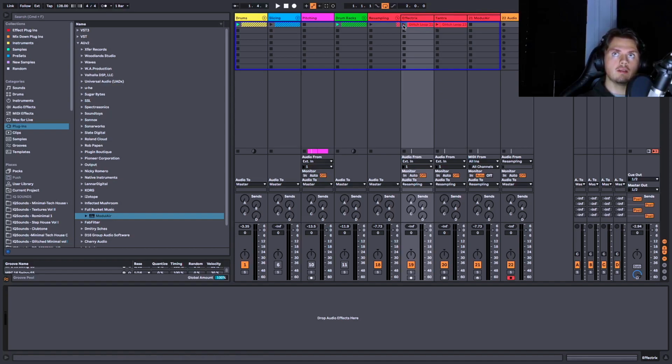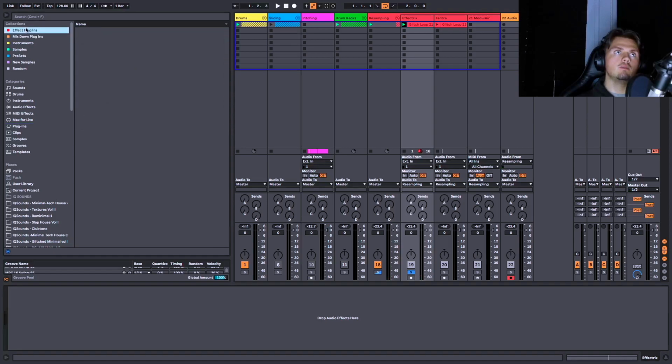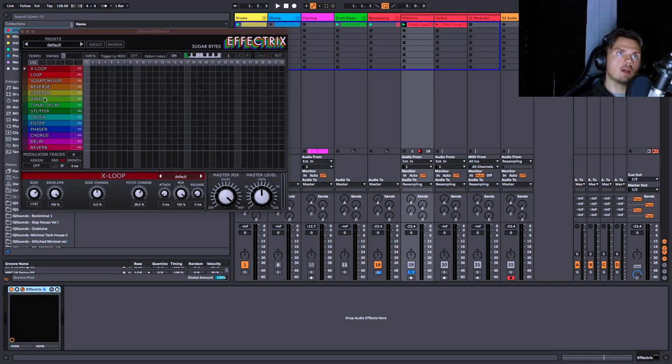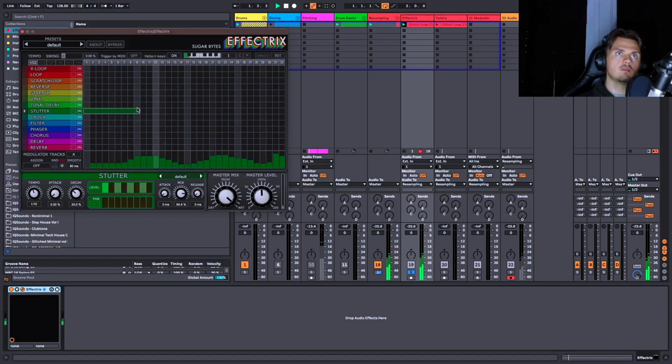So currently we have this glitch loop. And what we were using to affect this one is a plugin called Effectrix. So Effectrix is great because it has all of these different effects on the side, and we can put them in wherever we want to. So currently that's nothing. We could put a stutter on the beginning.